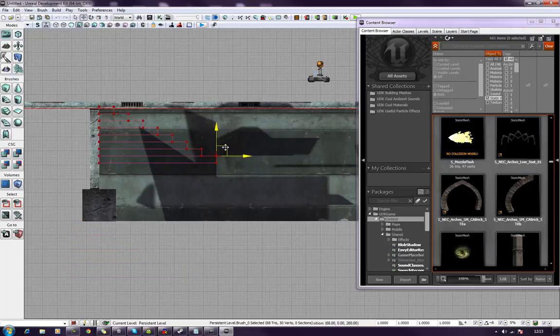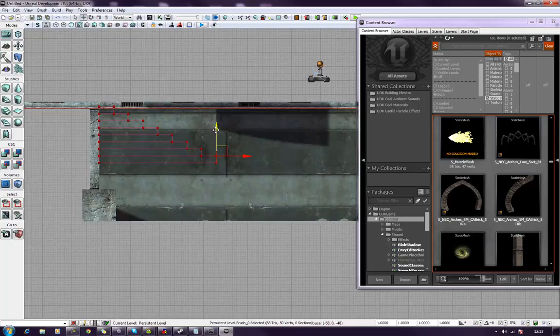Now grab this, and what I'm going to do is just have that come up to here, which is where I want it to start, which is right against here. Don't want that overlapping, so I'm just going to bring it down a tiny bit. Do a Control A. And then down here, where it's going to be again, I'll be doing another Control A.